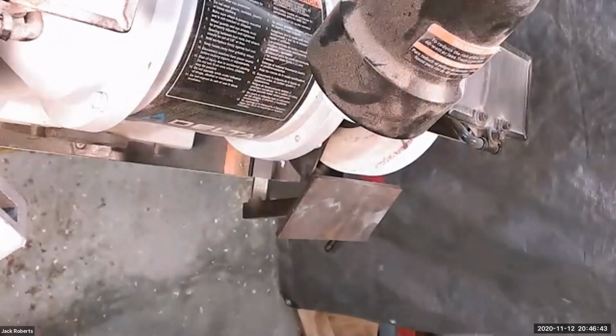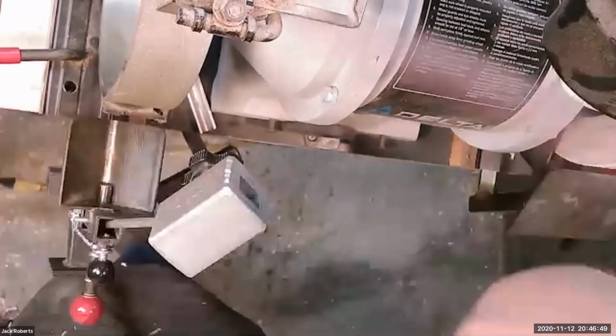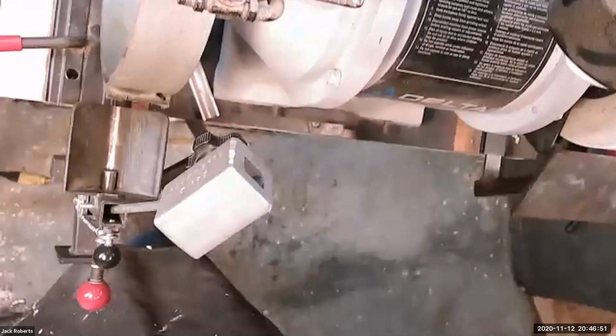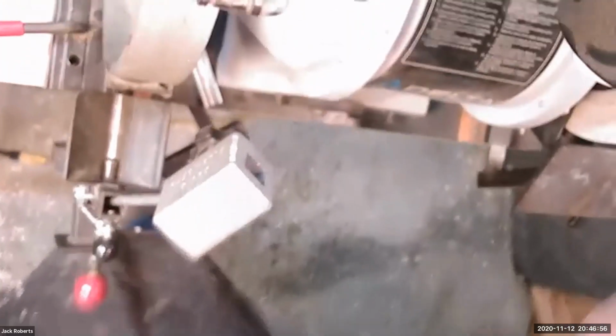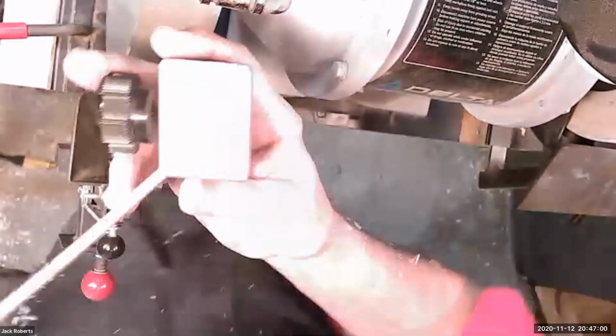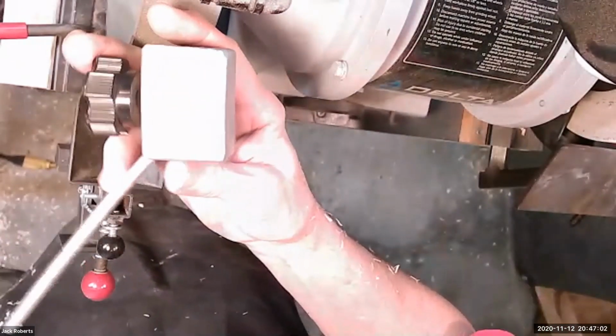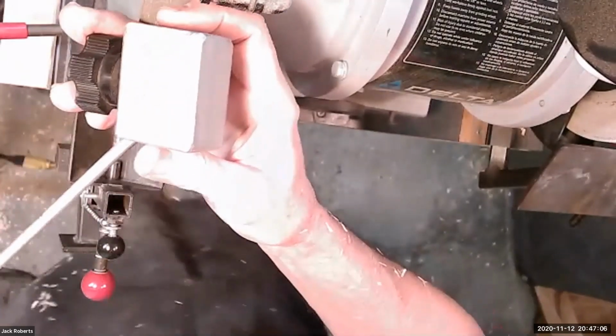Okay. I'm going to change you a little bit so we're on to this wheel. Okay, let me see. Bear with me. I'm trying to get it where you can get a good picture of it here. Okay, so this is a set from David Ellsworth. It's a set jig for doing his grind.